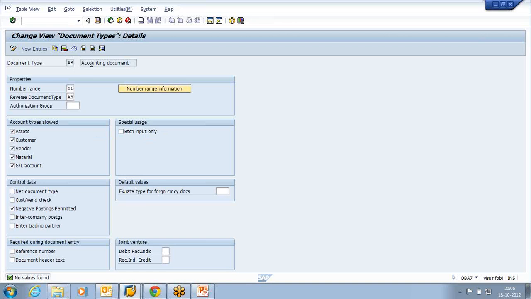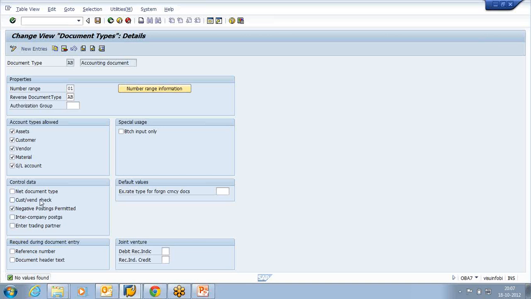So an important field here is account type allowed. Based on this, you can control which account types you can post. You have reference number and document header text. These two fields are at the document header, so these can be made required, only here.